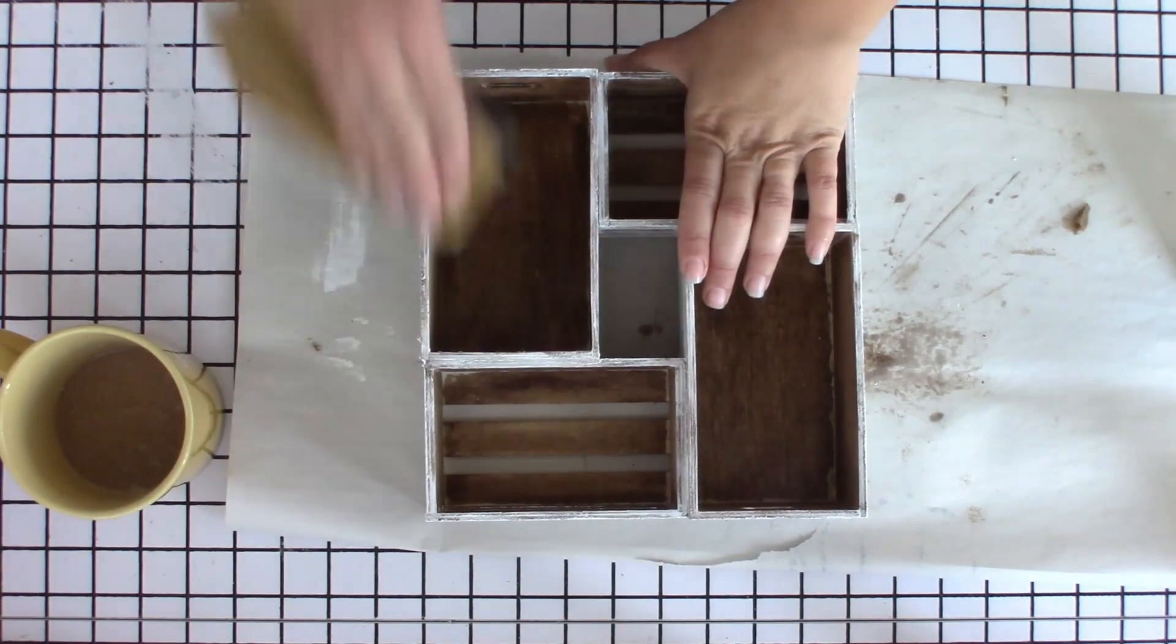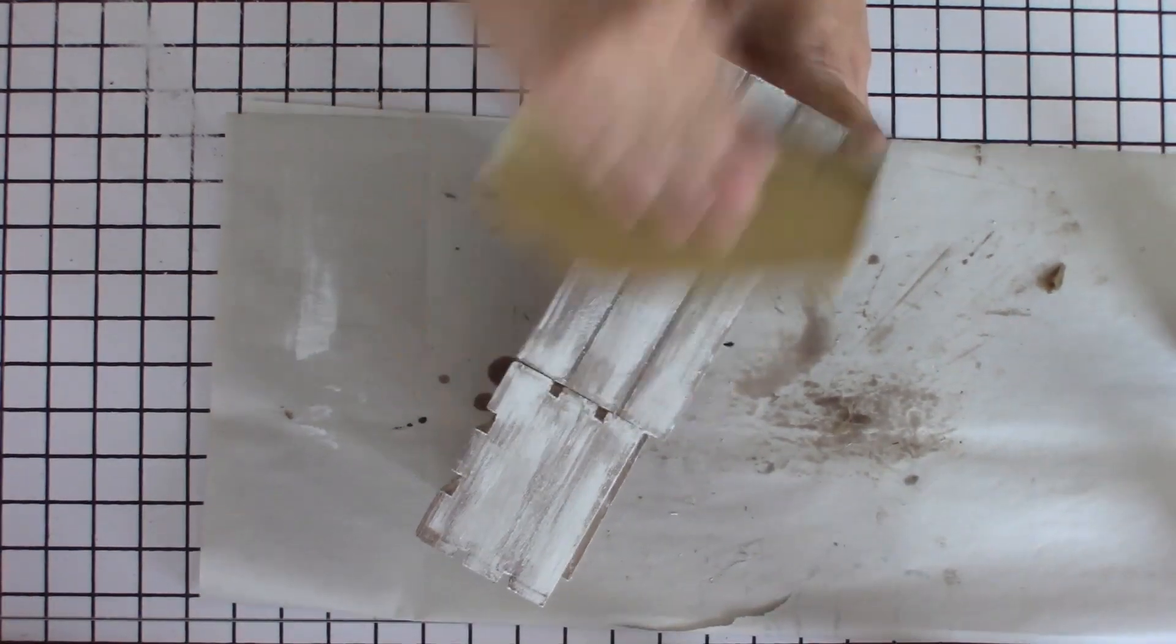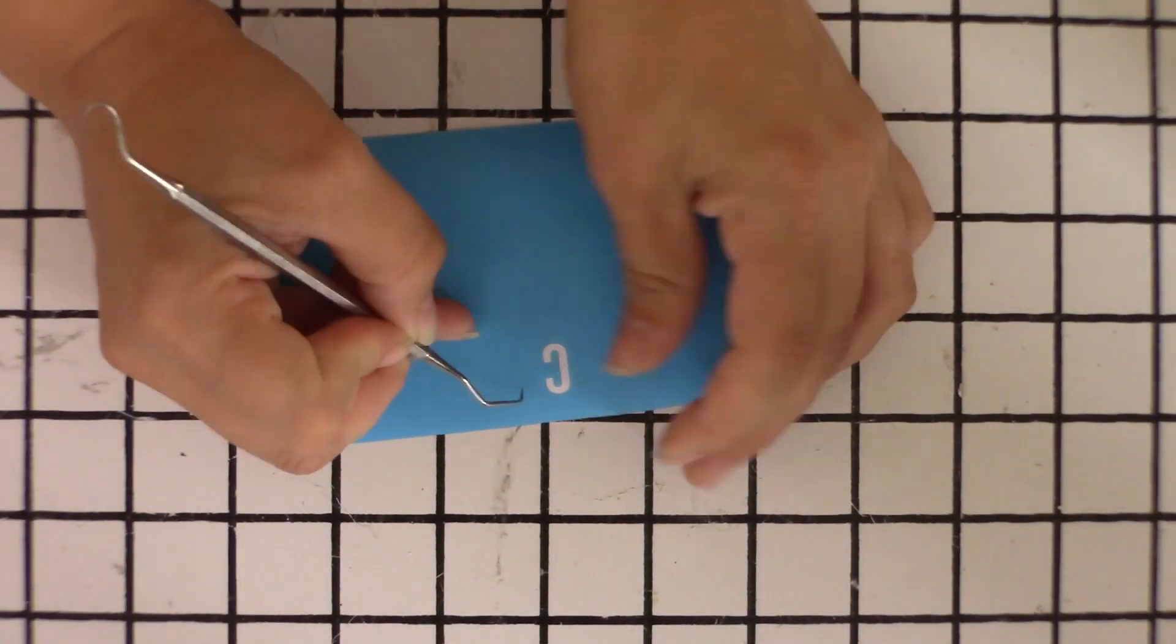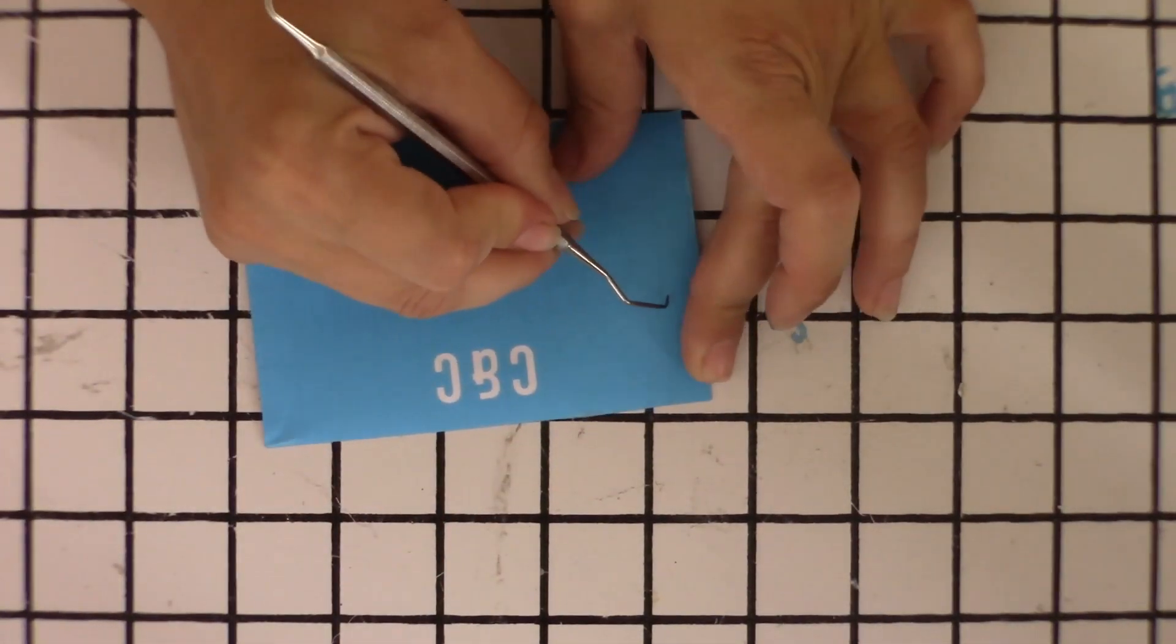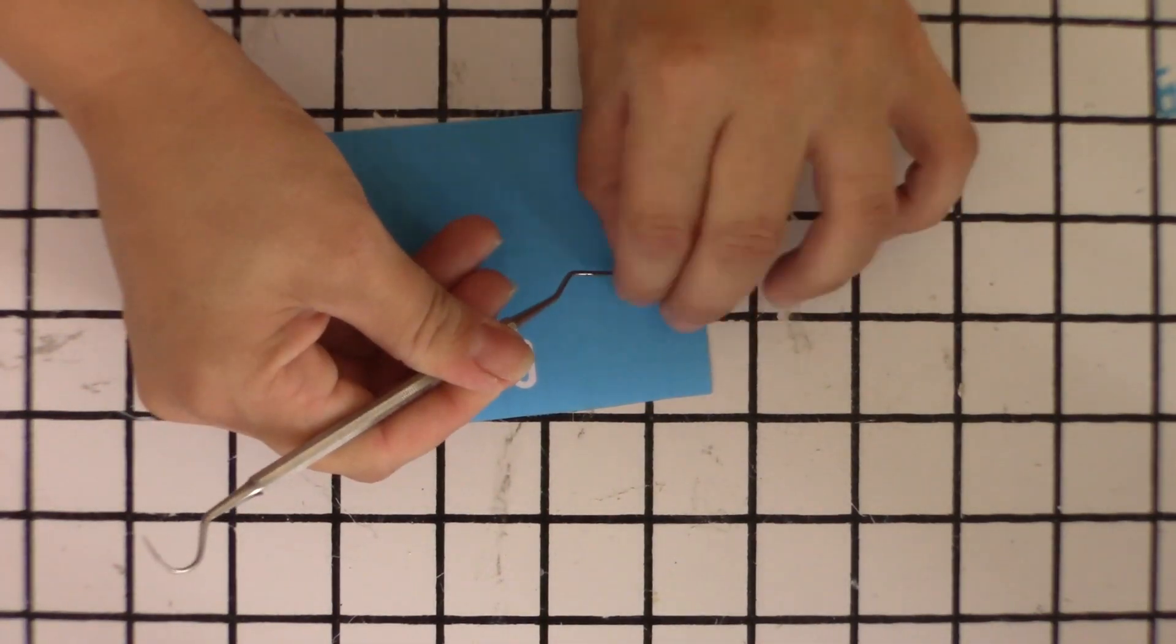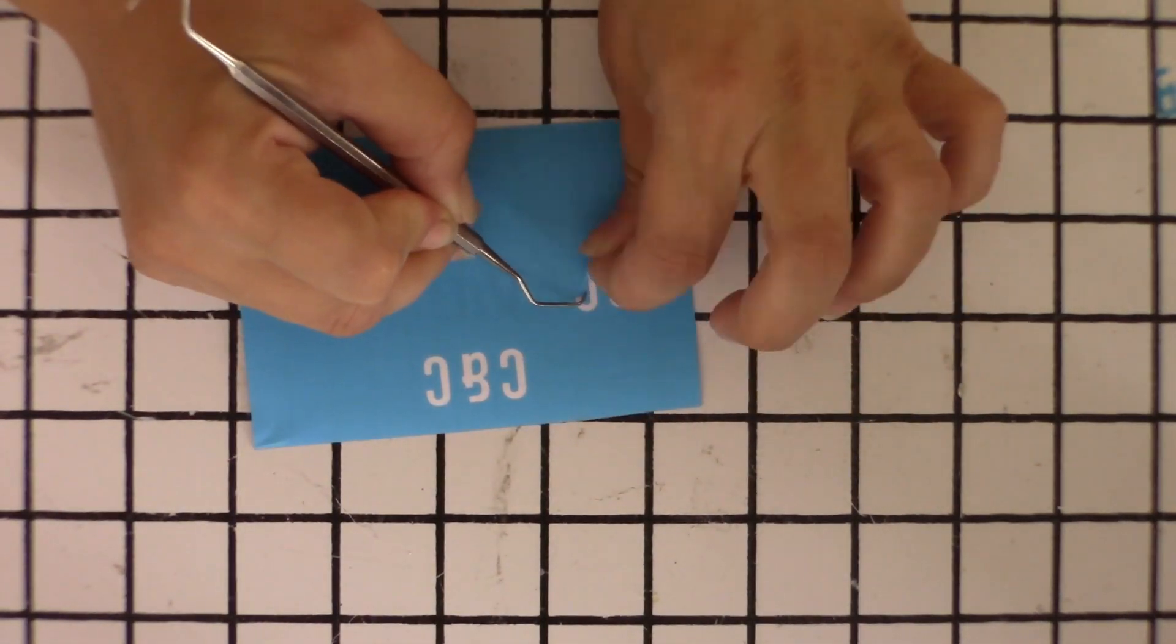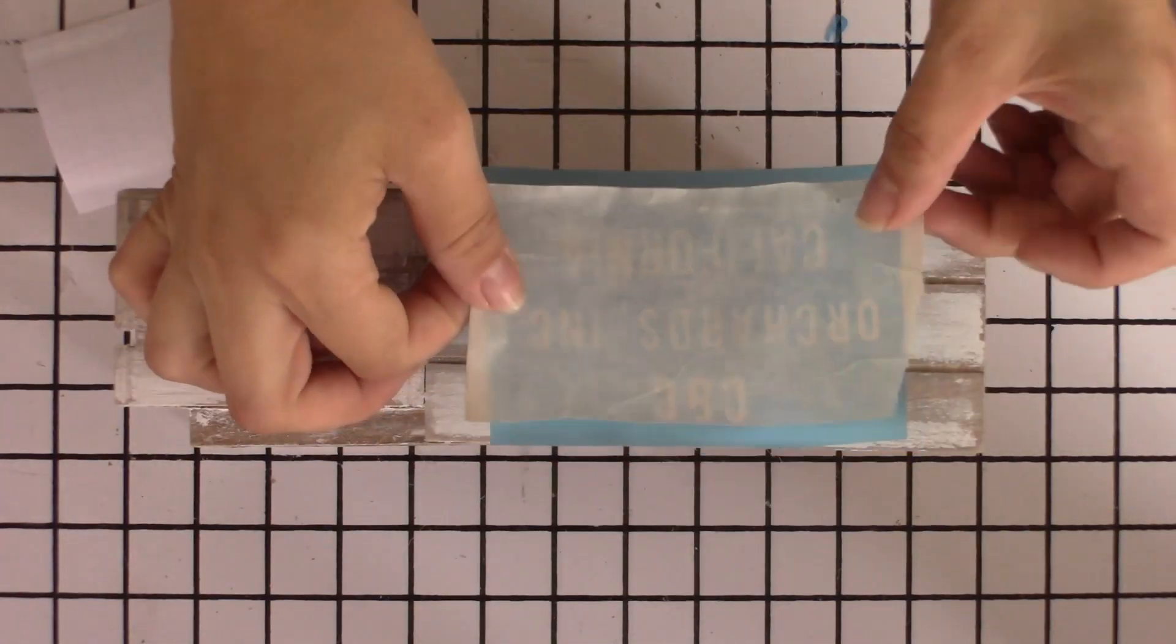Next, I am giving it a nice sanding before I add my finishing touches. Here, I am just weeding another crate stamp that I created. I was kind of on a crate stamp kick after that first one that I made in the last video that I posted last week and if you haven't seen that, I will link it in the description box below. I created a new one.